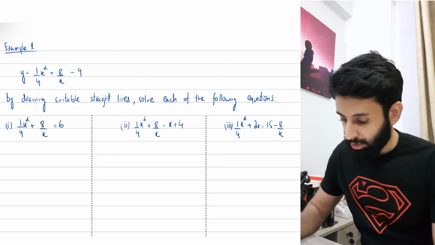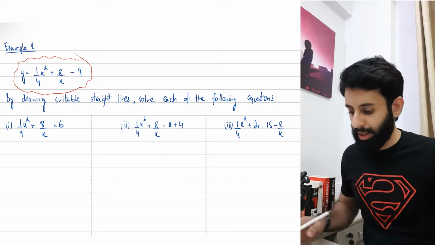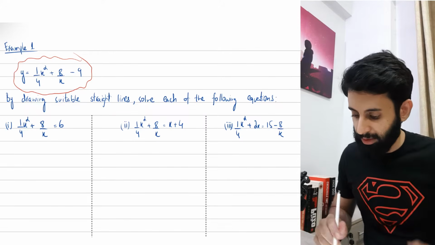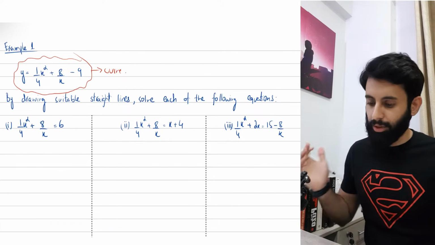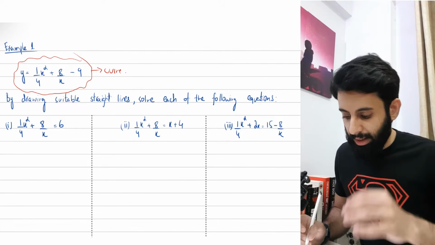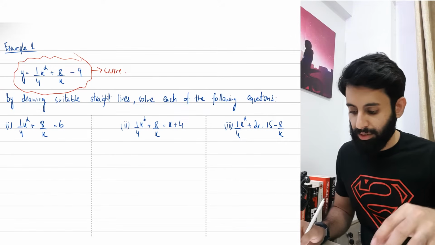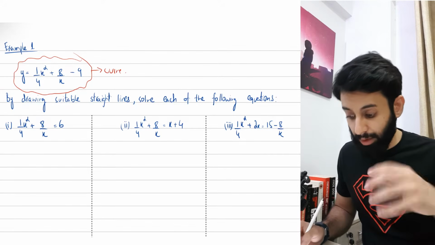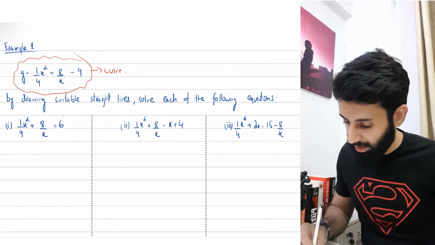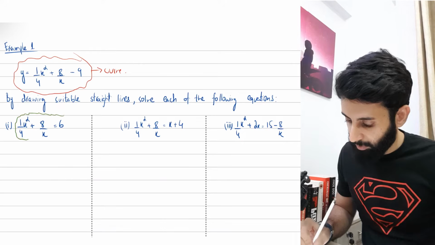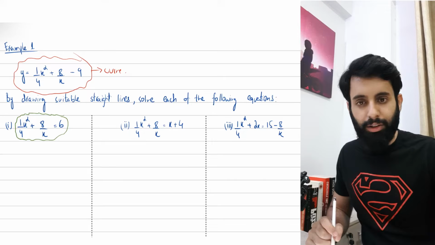Okay, so this is the equation of the curve that we would have made if this were a full-length past paper question. I should mention here that this right here is the equation of the curve, which we've already drawn. And if I want to use my graph, that means I have to use the equation of the curve. And in order to solve this equation, in order to do the first example, either the left hand side or the right hand side needs to be equal to the equation of the curve, something that we've already drawn.